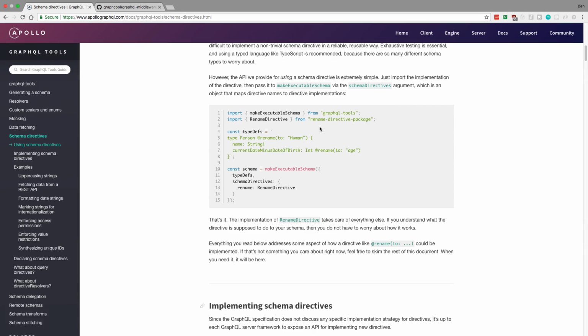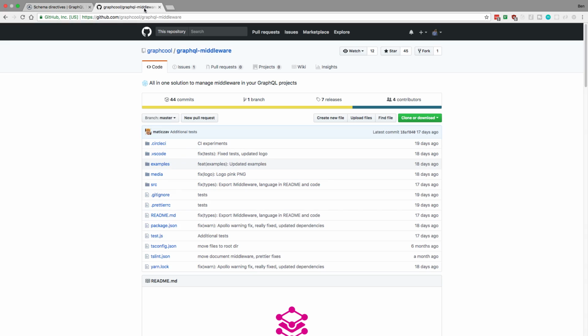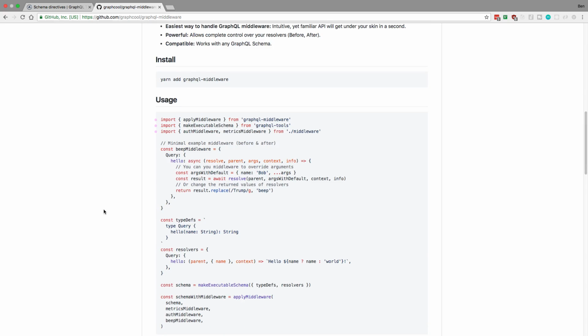There's really two things that held me back from using this. The first is I never saw any examples where they were using multiple directives. Like maybe they use a rename directive and then they also use, for example, an auth directive, and I wanted this middleware to stack so I could use multiple and reuse the middleware all over the place. And secondly, I didn't really like adding it to my schema. So even if I could stack the middleware, I didn't like having to add it to my schema. I preferred having this logic in the resolver itself and keeping the schema clean from this. So I moved to a different solution, and I was looking at how GraphQL Middleware did it, and I thought this was a decent idea of how they did it.